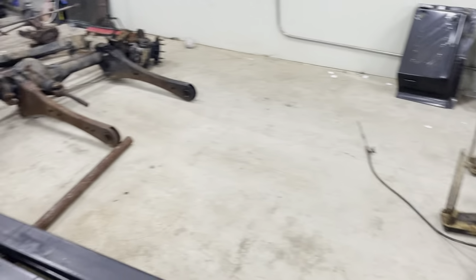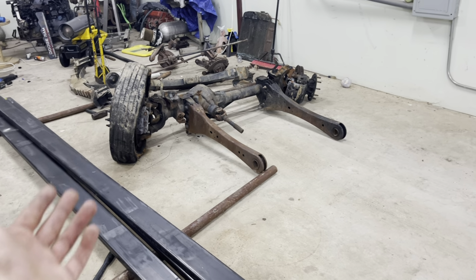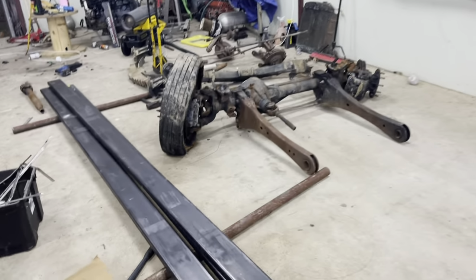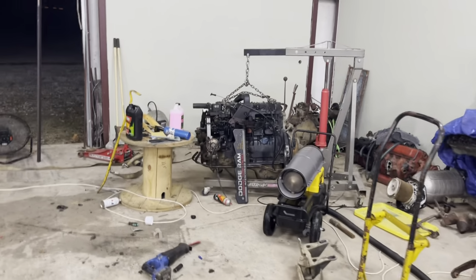That's going to be our axles, and that's going to be our front end. These axles are 7 inches wider on each side than the ones in that Diamond T, but we'll make them fit. And we got a 5.9 Cummins we're going to throw in there and, you know, make it work.